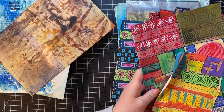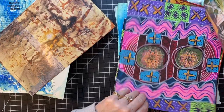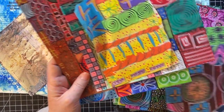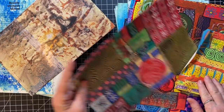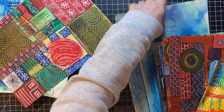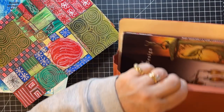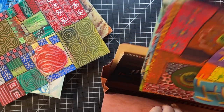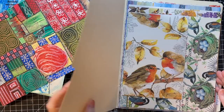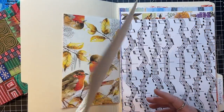Do I want any of my doodled papers? I do have a couple favorites in here, like this one is a favorite. It's really thick. I think it's on the cover, so I don't think I want to use anything that thick. But I was thinking I could use this and then collage on the other side. That's a nice one, let's pick that one. Okay, so those can go back in their little file folder. I keep all of these different papers in these vertical file pockets. This one has a Mary Engelbreit magazine in it for me to play with too. Okay, this napkin cardstock would make a pretty background too.